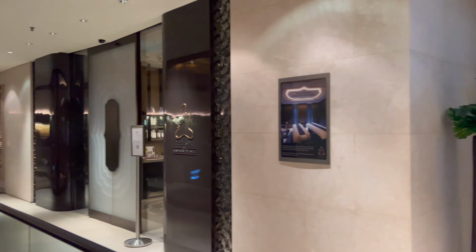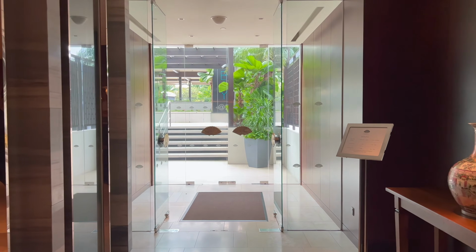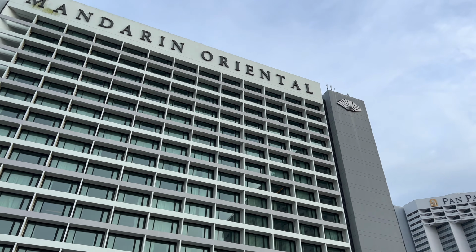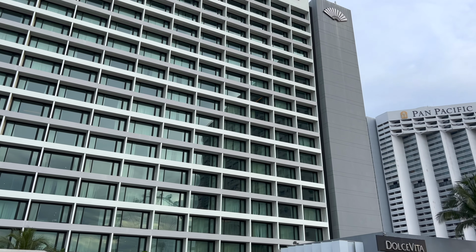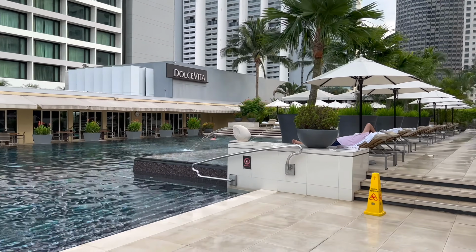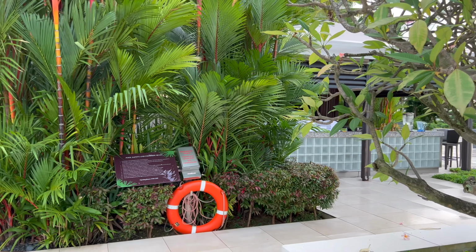The Mandarin Oriental Hotel Group is based in Hong Kong. The company formed after the merger of their very own Mandarin Hotel in Hong Kong, which opened in 1963, and the Oriental Hotel in Bangkok, which originally opened in 1863 by 2 American investors, as the first ever luxury hotel in the then Kingdom of Siam. Currently, they operate 34 properties across the globe, with a further 22 in the pipeline. The hotel here in Singapore was opened in 1987, with its latest remodel being all the way back in 2004.